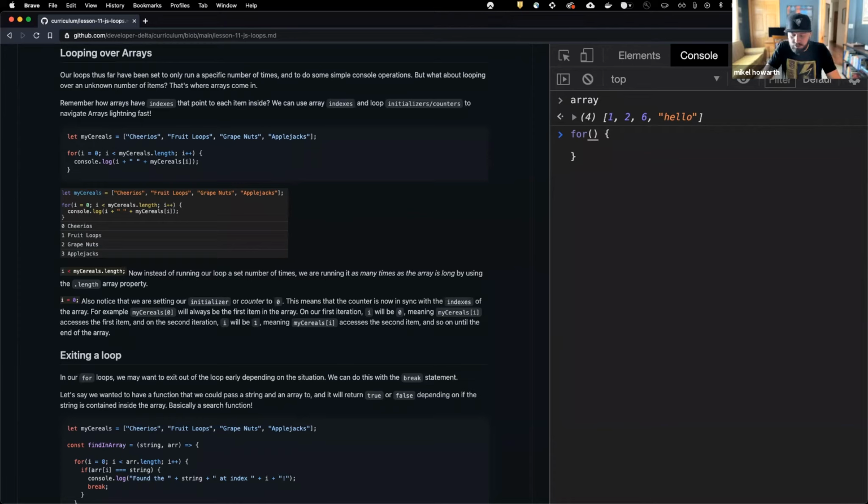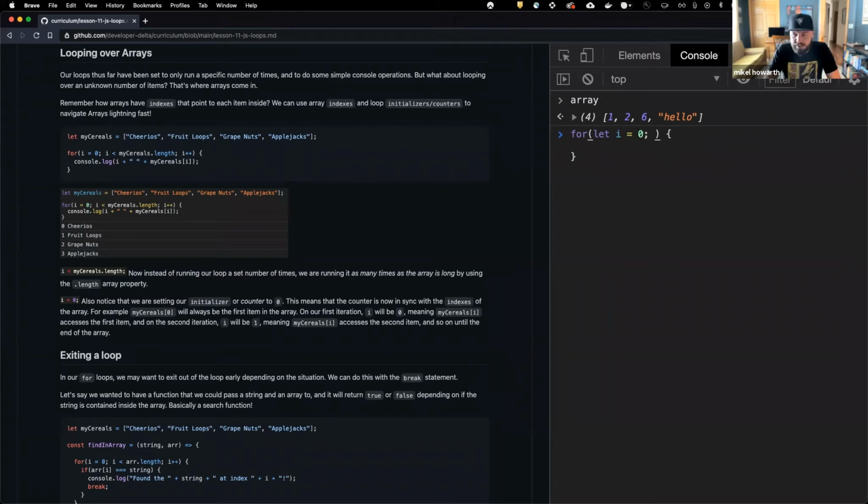Cool. So we are going to say let i equal 0. Now, this is important because this is our initializer, and we want to start at the same point that our array starts. If we were to say let i equal 1, that would mean we are starting our loop at the second item in the array because the array has a 0-based index. So if we want to start with this first item here, then we need to start our variable here at 0 so that our loop starts at the same point that the array starts. Okay, so we have that.